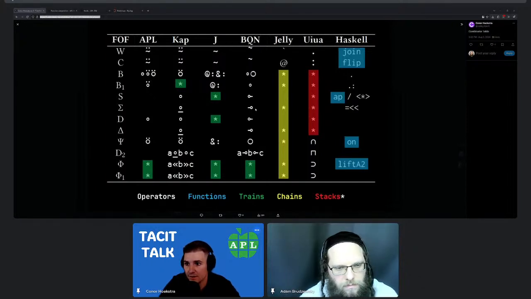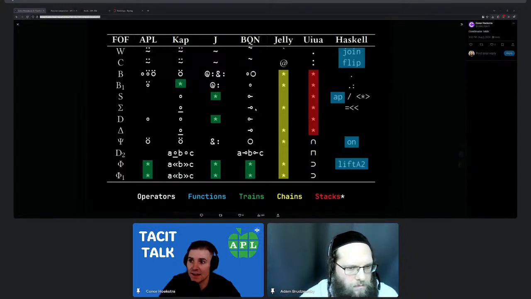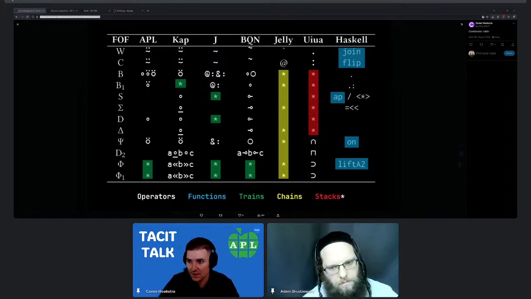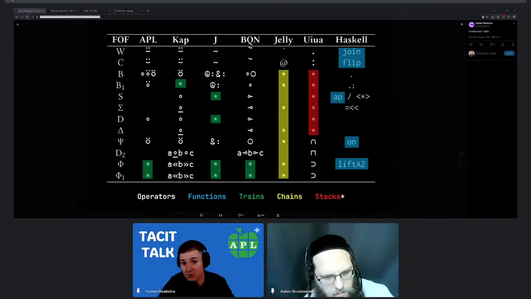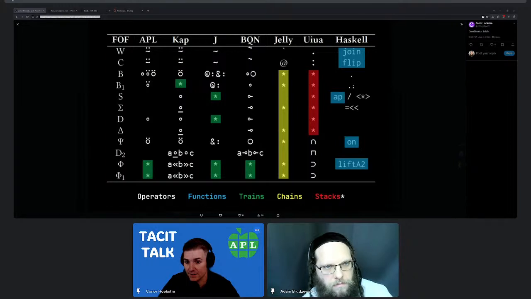And maybe we should chat about this because I think it came up when we were discussing this a couple episodes ago on ArrayCast, where your argument, Adam, was that a lot of the times having the monadic definition as the B combinator enables you to define intentionally ambivalent tacit functions. Whereas in CAP, and I think even Marshall explicitly said in BQN, sometimes he misses that pairing of always having that monadic definition being the B combinator, because there are some times where you want that in order to define these ambivalent functions. Anyways, I'm not sure if you want to elaborate or add that.